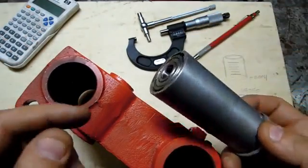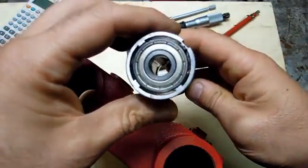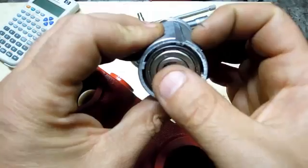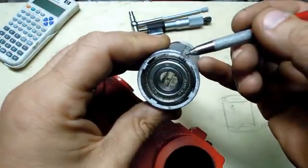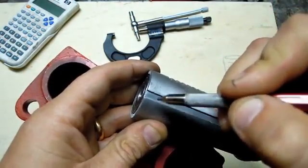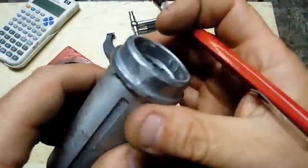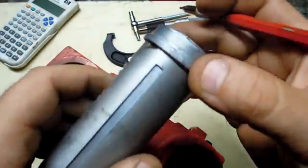The quill has some high spots, and I think it's due. So it's about 3 thou out of round, but it happens up at these corners, and I bet that's happened because of this bearing press fit, where it coincides with this slot. So these areas here are reading high, and it disappears by the time we get down to this end, and it's surprisingly round down here. The bearing on this side is on the outside of the housing.